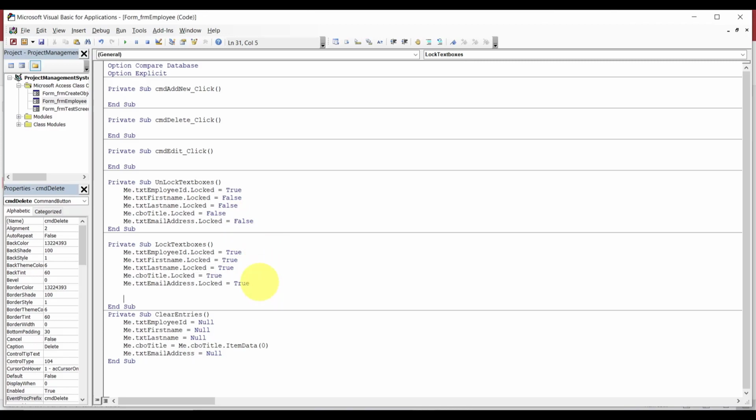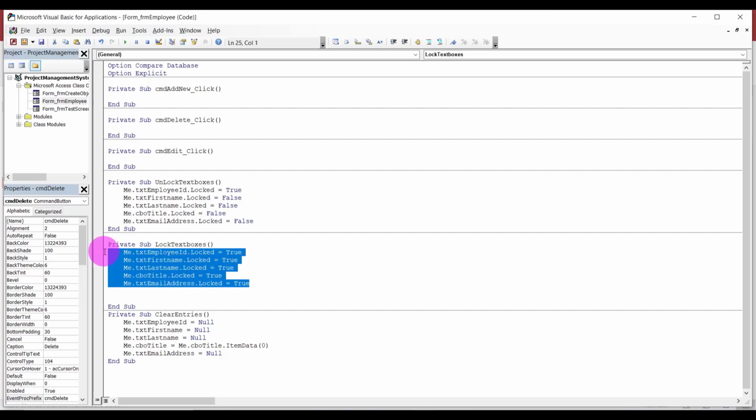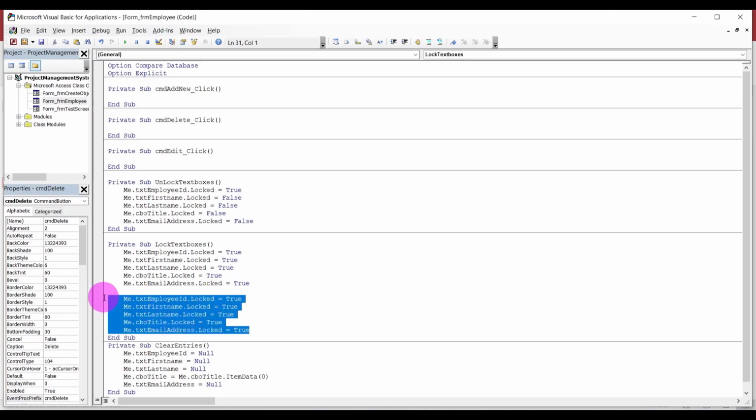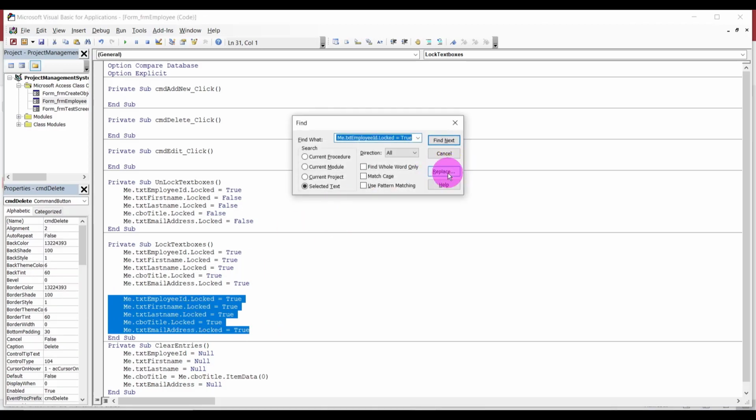So when it's locked, it's white. Let's go ahead and copy this right here, and then highlight that, Control F, replace.